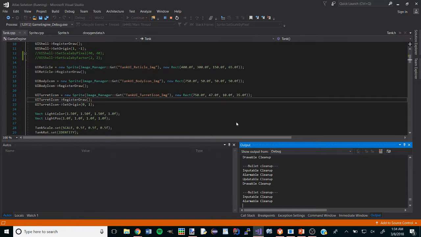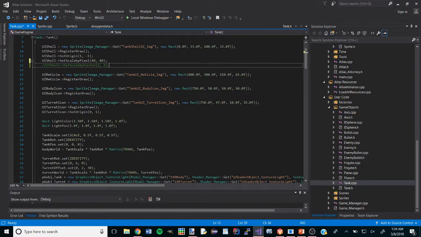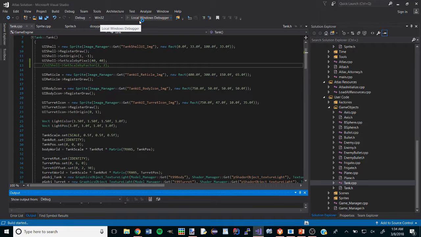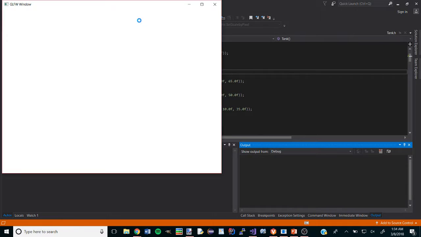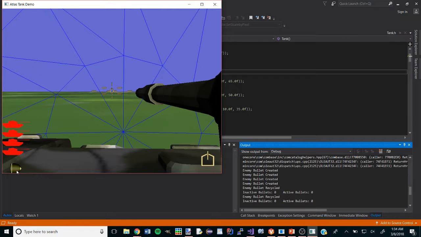And we can also check in here for the UI shell, that's the tank shell in the bottom left corner. If we set the pixel scale to 40, 40 so that it's a size of 40 by 40, we'll see it change. See that sprite is now changed in scale.